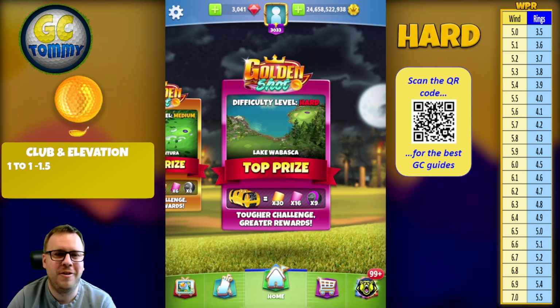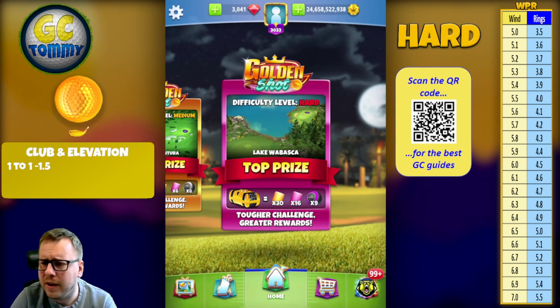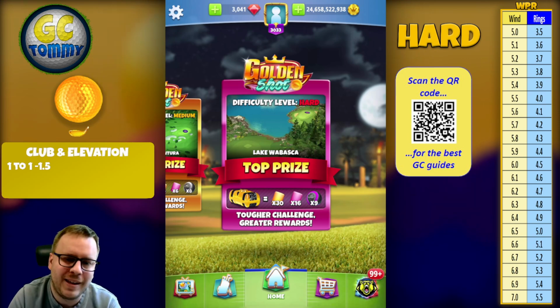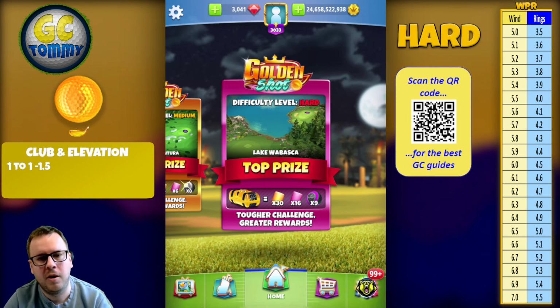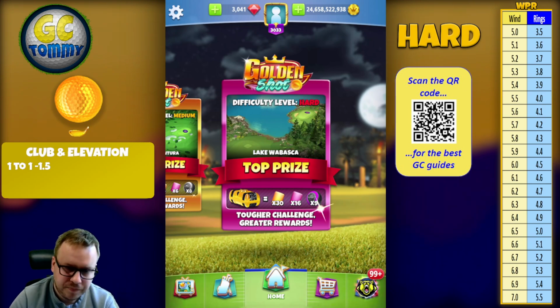Difficulty level is hard and we're gonna have a look at Lake Wabasca. Tough par 3 and a very long par 3 as well. Especially I do think that this is one of the bigger greens that we do have on a par 3 in the whole game. But that's obviously just outside information, stuff like that. So we're gonna have a look at everything, obviously. Perfect chance for you to get some Berserker balls, and also, as you can see on the club cards, there's a lot of epic cards to be included as well.